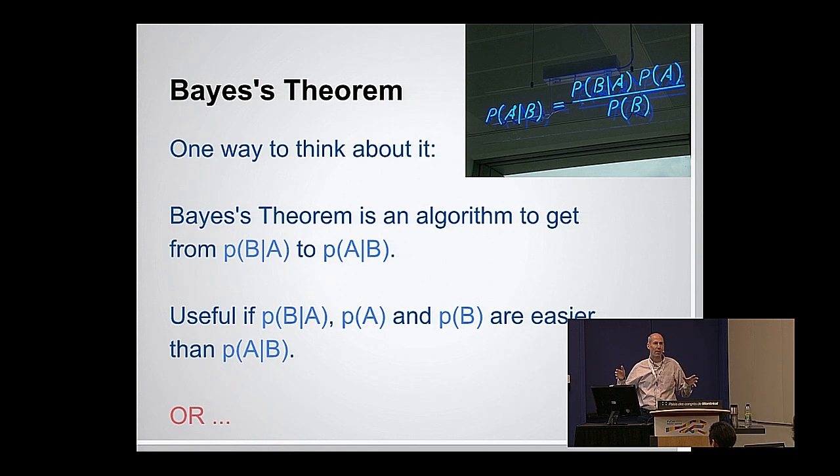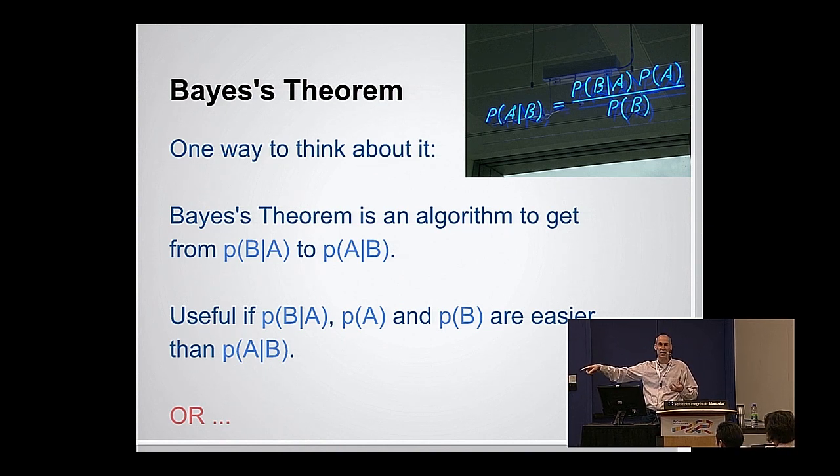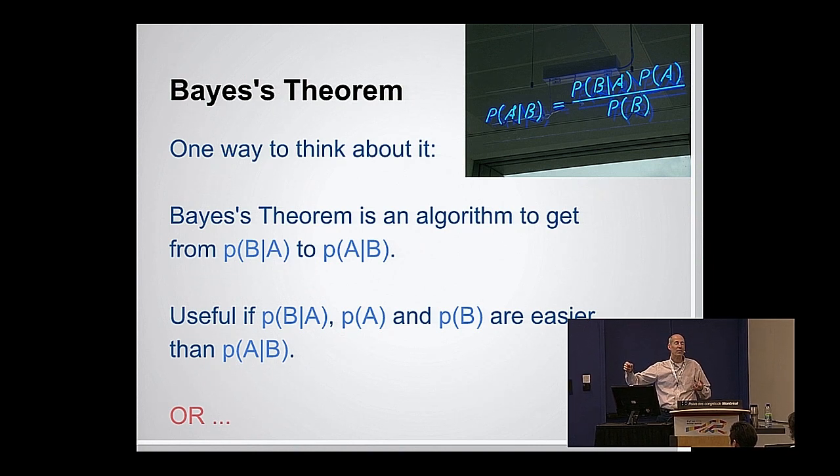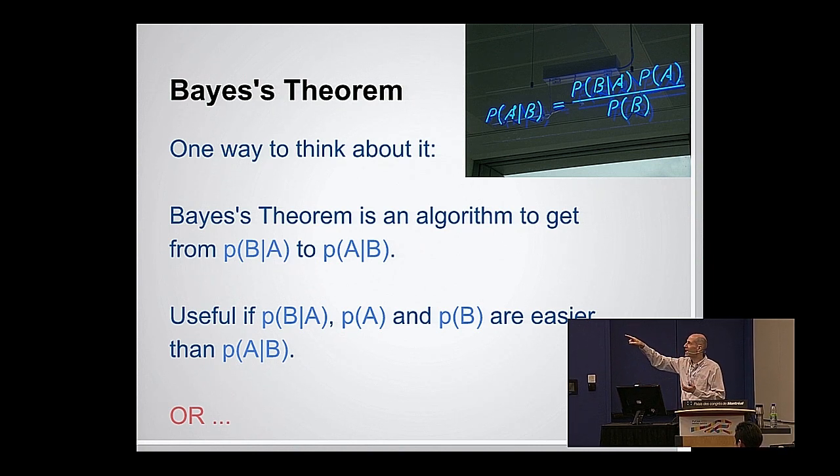Two ways to think about what Bayes' theorem is. It's very useful as a divide and conquer algorithm for going from one conditional probability to another. So if what you really want to know is the probability of A given B, sometimes that's hard. But if you can figure out the other three terms on the right-hand side, the flipped conditional probability, probability of B given A, and then the probability of A, probability of B. Sometimes the right-hand side is easier to do than the left-hand side. And so you see a lot of Bayes' theorem problems where you're given the three terms on the right, and your job is to compute the thing on the left.